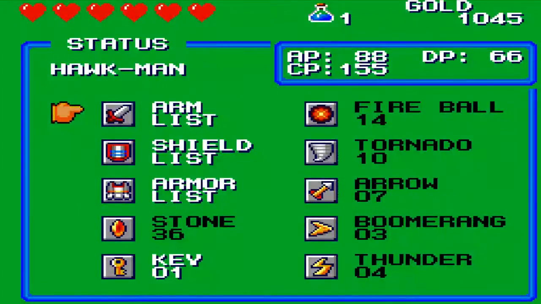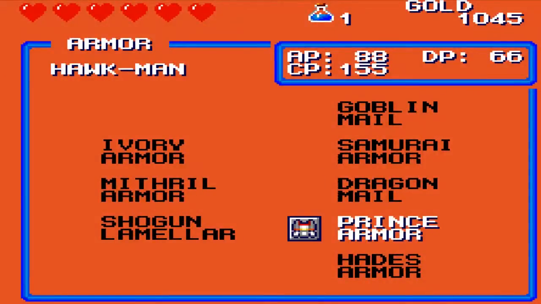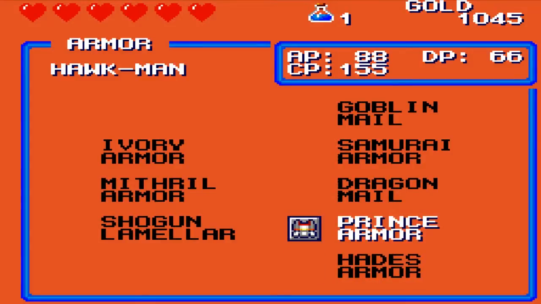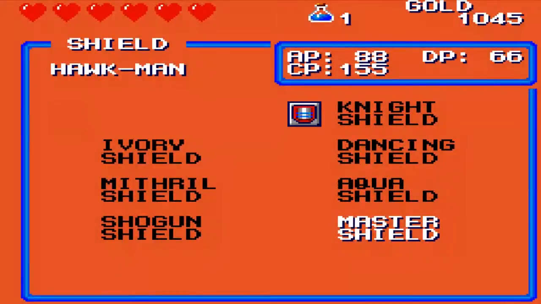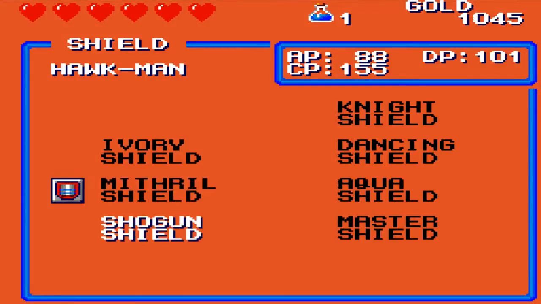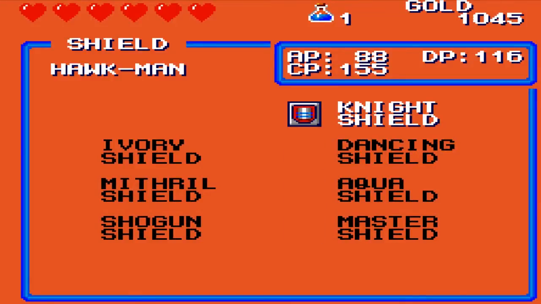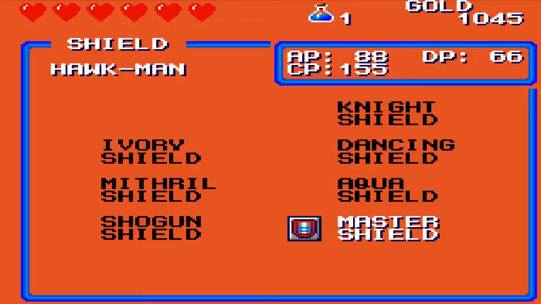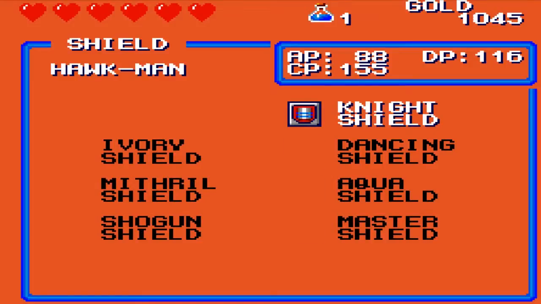I think I've gotten a rare drop of the Hades armor, too, before. Wow, your charisma points go way down with that. And your defense points go up. So make a note of the charisma points if you need to go to a shop on that. Now you see the Master Shield does nothing for Hawkman, but the Night Shield does. So it's a good idea that we got the Night Shield.